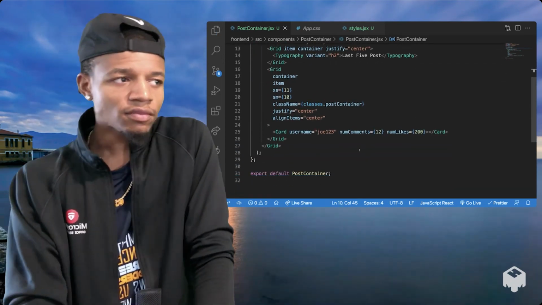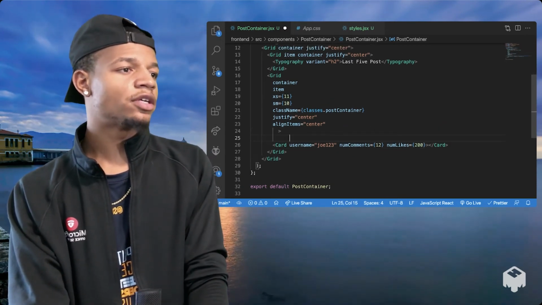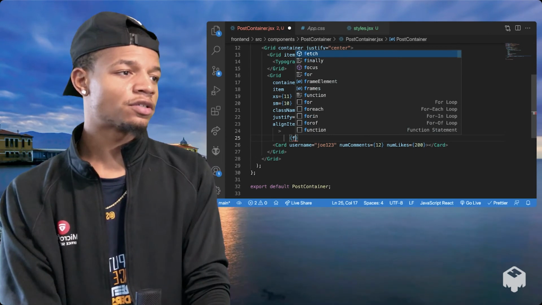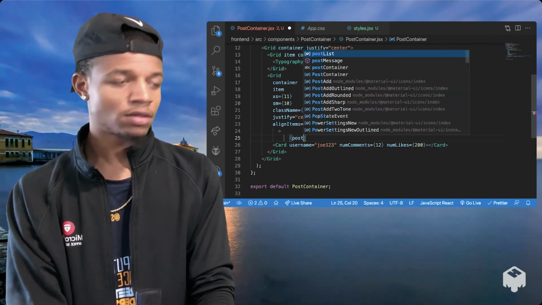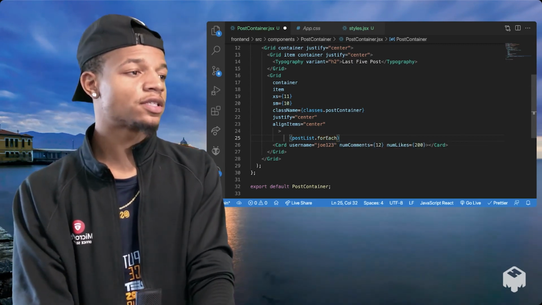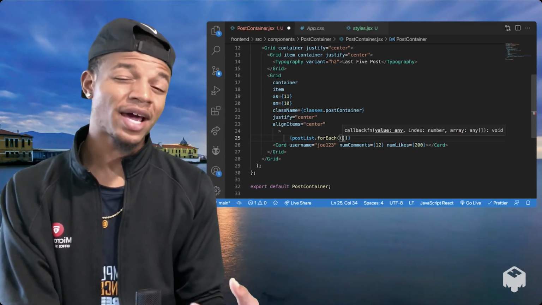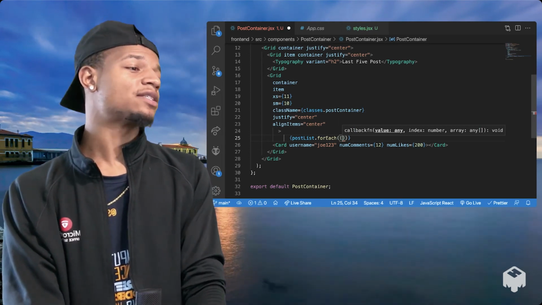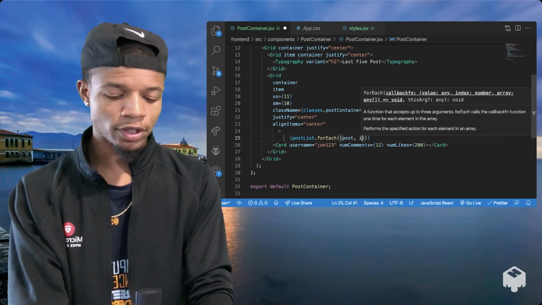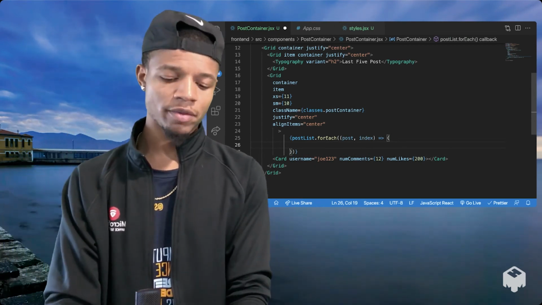Cool. And so now what we can say up in here is a for loop. This is going to be cool. So it's post list dot for each. And for each, first we got to pass a callback, and in that callback we get access to each post. So we're going to say post and its index as well inside of the array, and then we can define some stuff that we want to do in this callback.